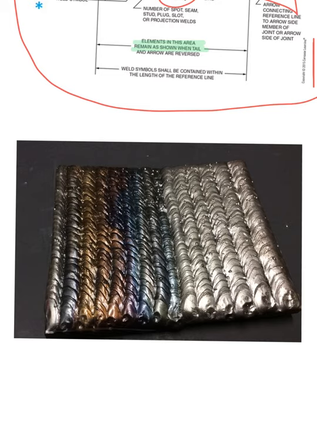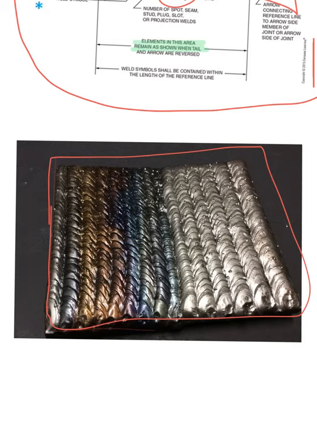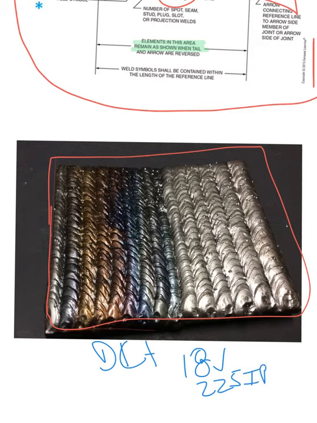So again, here I have a picture of a weld. Let me go ahead and darken this a little bit. So I have a picture of a weld, and this is a MIG surfacing weld, and I could tell them what settings. So we're on DC positive, 18 volts, 225 inches per minute for wire feed speed, we're using 75% argon and 25% CO2. And I can run through everything prior, and then I can actually kind of show them the technique.